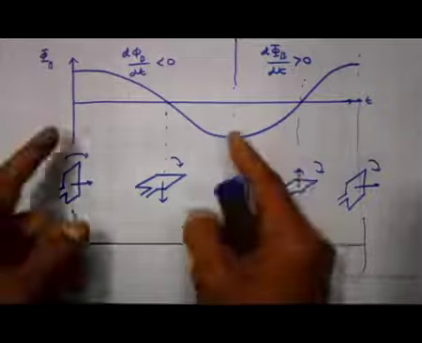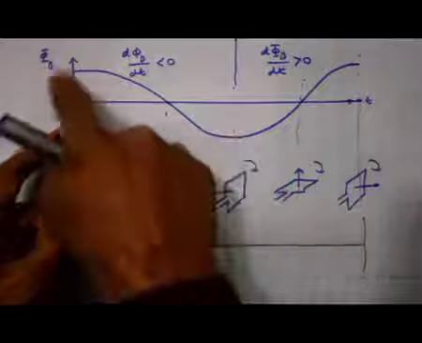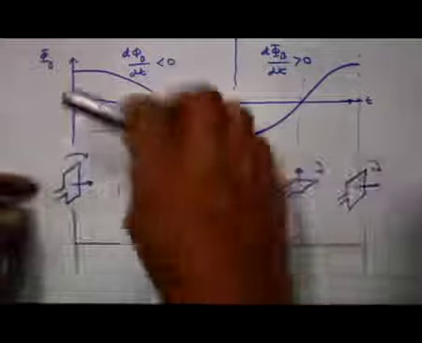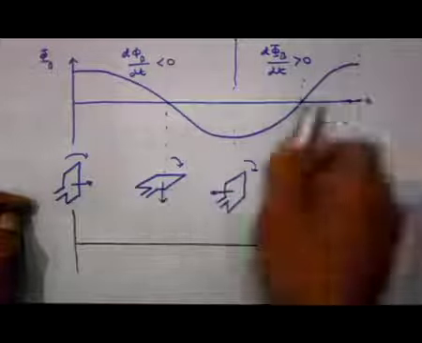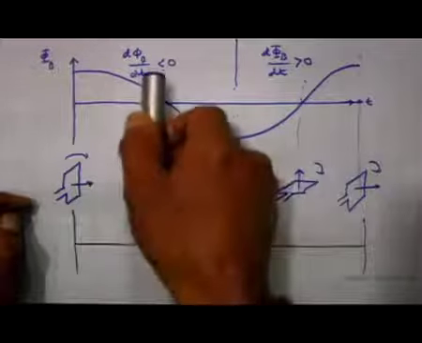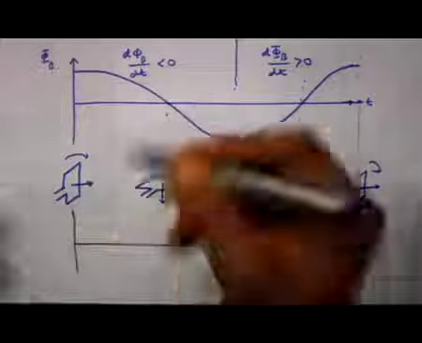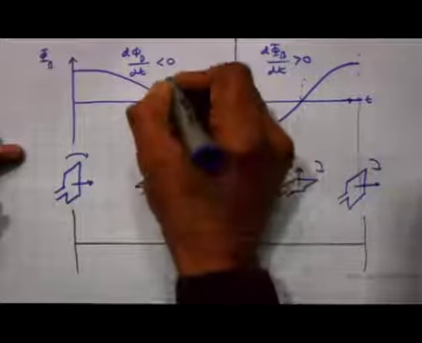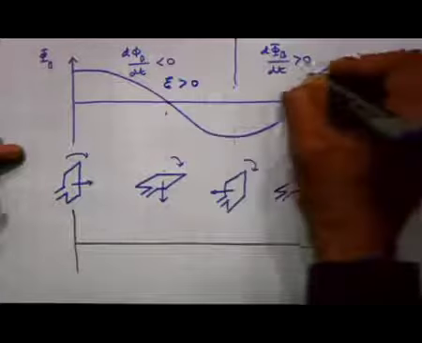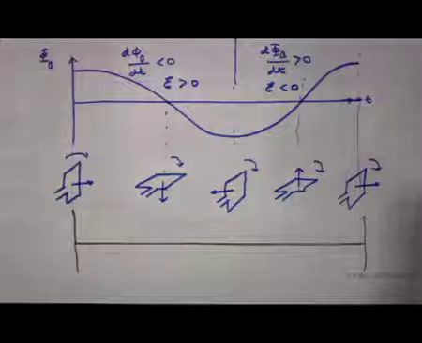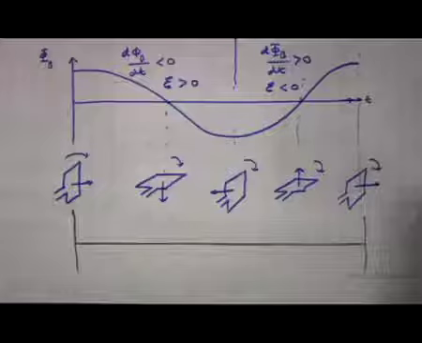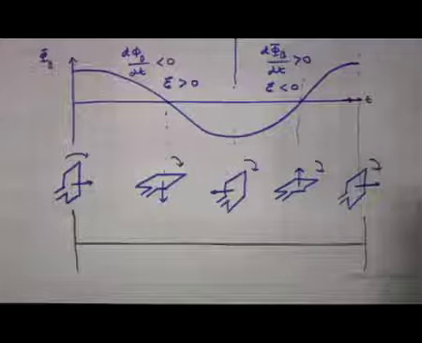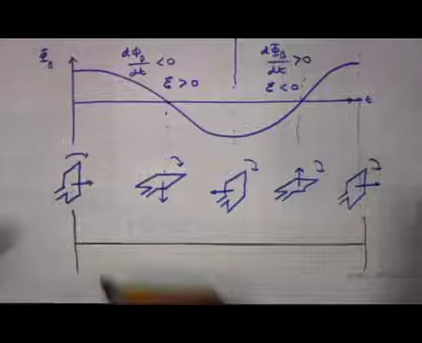In this half of the cycle d phi by dt is less than 0, because the slope of this curve as a function of time is negative. Then at this point the slope becomes positive, phi is increasing with time, while here phi is decreasing with time. So, d phi by dt is negative here, and d phi by dt is positive here. Because d phi by dt is negative here, the induced EMF is positive, and the induced EMF here is negative. So, the induced EMF between these two terminals keeps on changing its sign periodically with time, and if I were to draw the induced EMF here, it will look something like this.